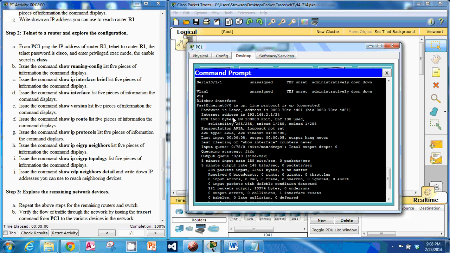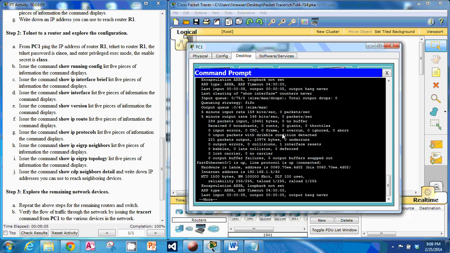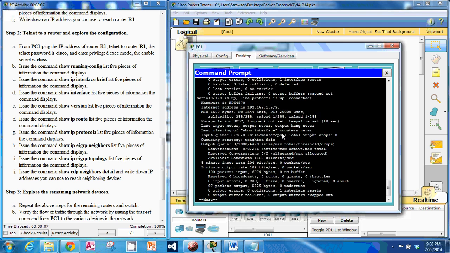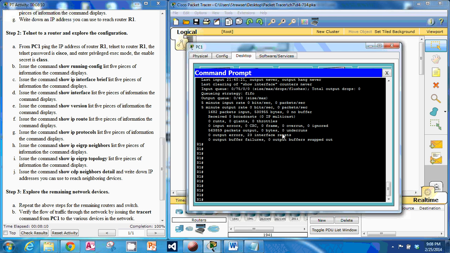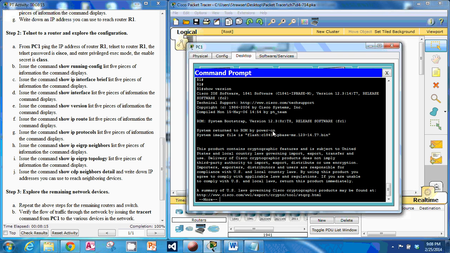We've got our MTU bytes here. So just a ton of information on each interface on the router. Show version. We saw this before, pretty much the same as the switch. Shows our system image file.